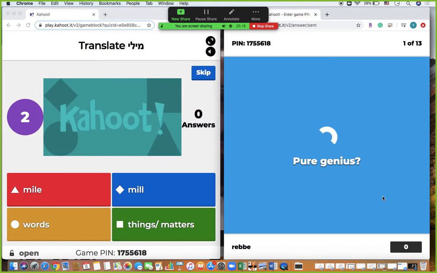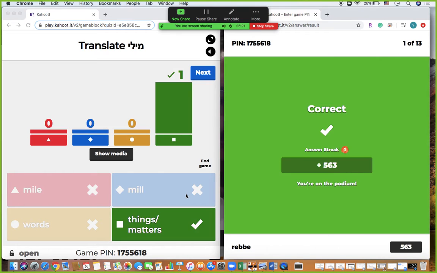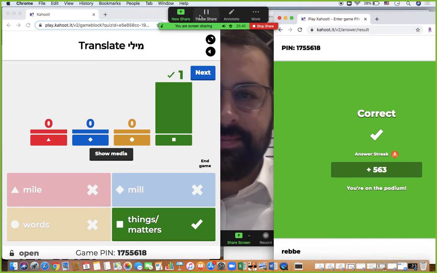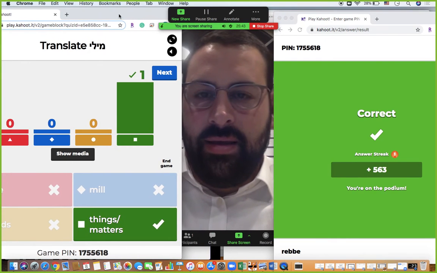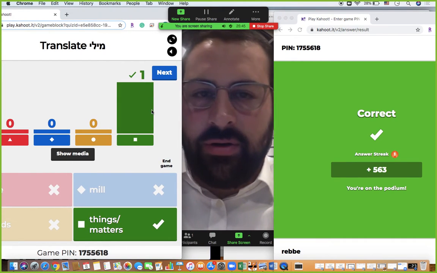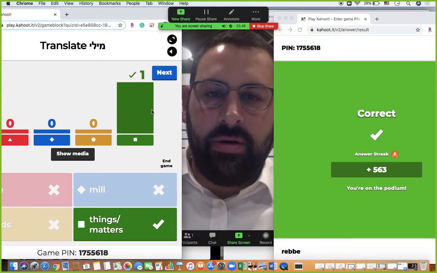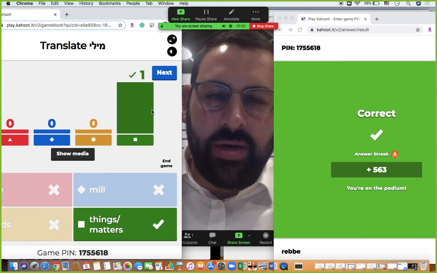And you get points for how fast you get them correct. Meaning that if I had gotten it quicker, I would have gotten more points. So you get points for getting it right and getting it fast. So it's a game. One of the downsides, if you want to say, of the game is that it's more geared towards the stronger boys doing better. The weaker boys fall behind already, and it's hard for them to catch up.